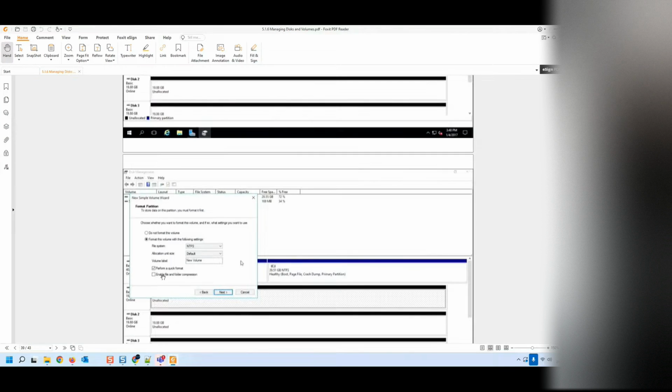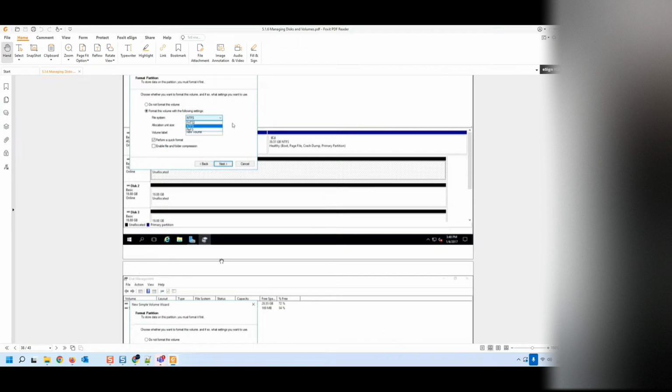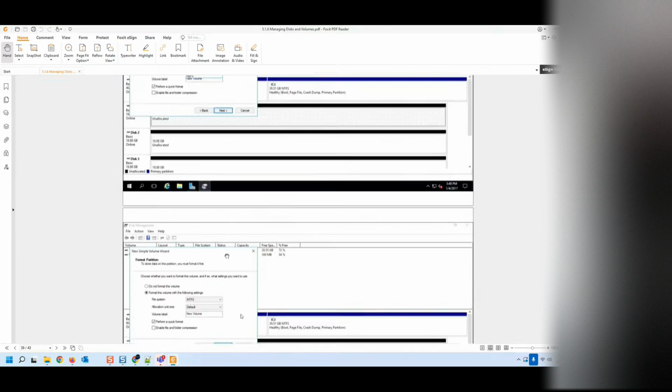So now it will quick format it. If we uncheck this quick format, it can take an hour or two, maybe half an hour, depending upon the size. If it's a 500 GB drive, it can take a couple of hours. If it's a 20 GB drive, it may be 10 to 15 minutes. I always go by perform a quick format in this day and age. Once I click quick format, I can select that and click next.